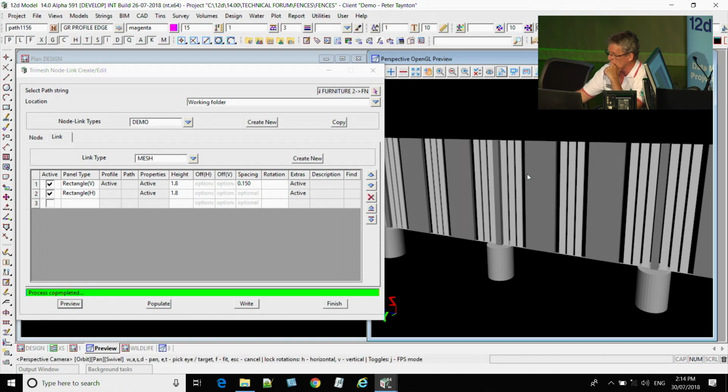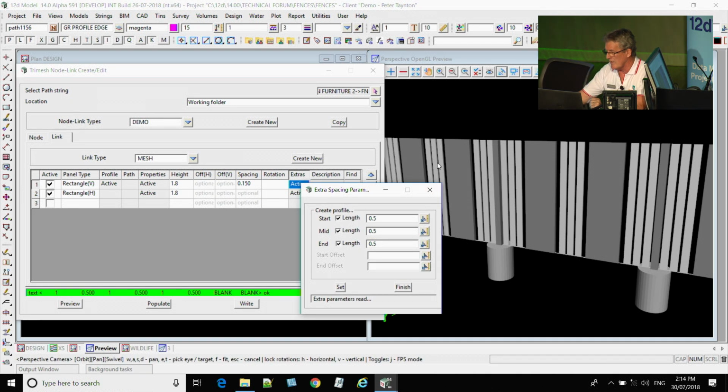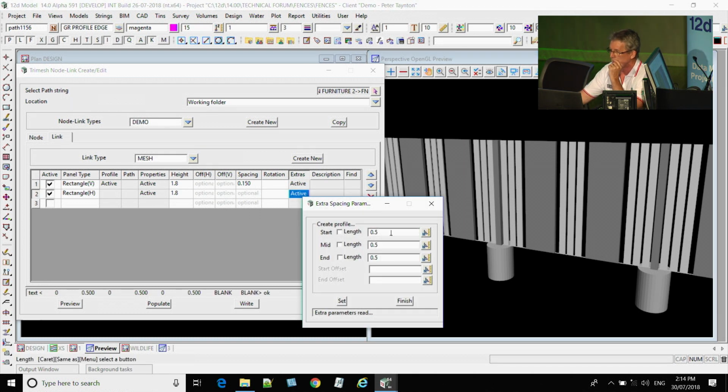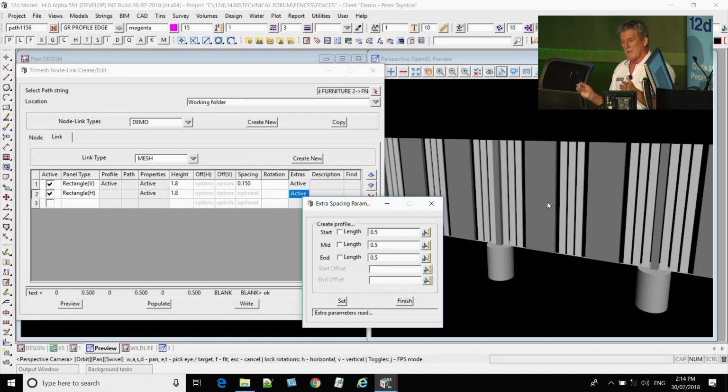But this one works in reverse. So this one here, when you pick it, it activates and uses these as my start, end, and middle. But if you don't tick these boxes on, and you go to here, it does the infill in the middle of those 2. So it does these parts rather than the other one. So it's very handy, especially when the middle bit is unknown. So you might know the start bits, the start and end might be a metre, but the segment might be a different length. So those middle bits between the 2 might be a different length. So you never have to put that value in. So you can have 2 different types of panels that match like that.